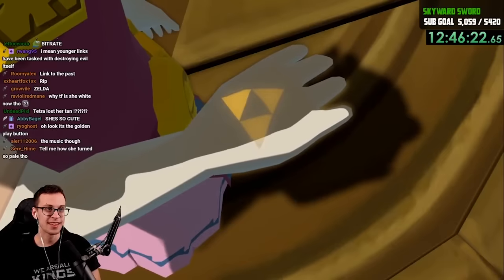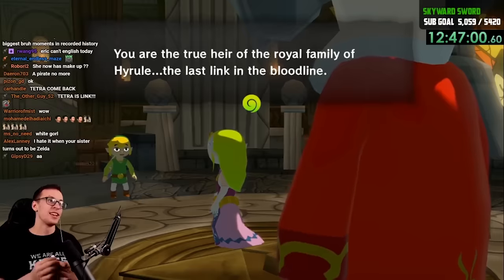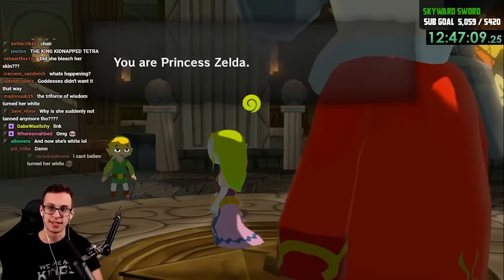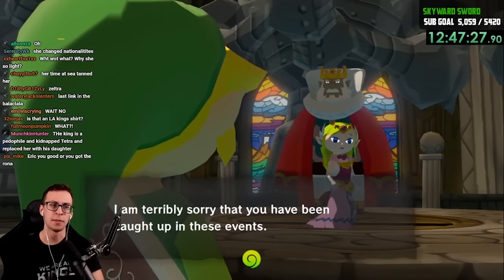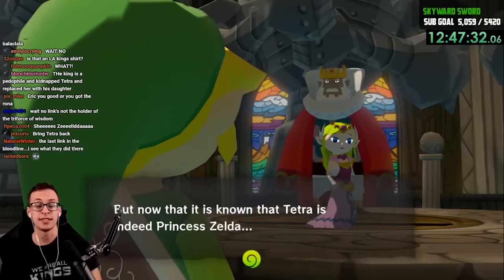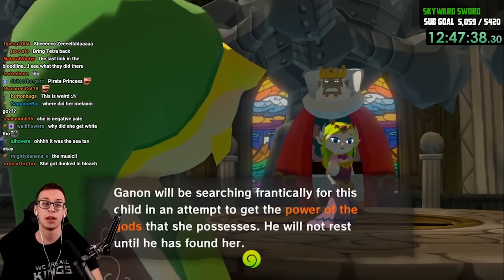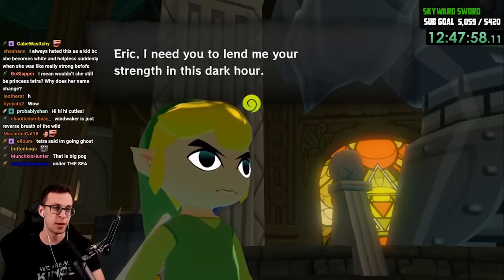Triforce of Wisdom. You are the true heir of the royal family of Hyrule, the last link in the bloodline. You are Princess Zelda. Eric, I'm terribly sorry that you have been caught up in these events. But now it is known that Tetra is indeed Princess Zelda. Ganon will be searching frantically for this child in an attempt to get the power of the gods that she possesses. Eric, I need you to lend me your strength in this dark hour.